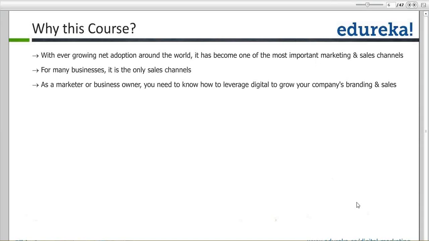How does a business work? You offer a product or a service, you put your effort into it, and then you want your product and service to reach the maximum number of users. That is how any business works. It's as simple as that. But the way of talking to the consumers changes. How you talk to the user and engage with the user compared to what you used to do earlier has changed.